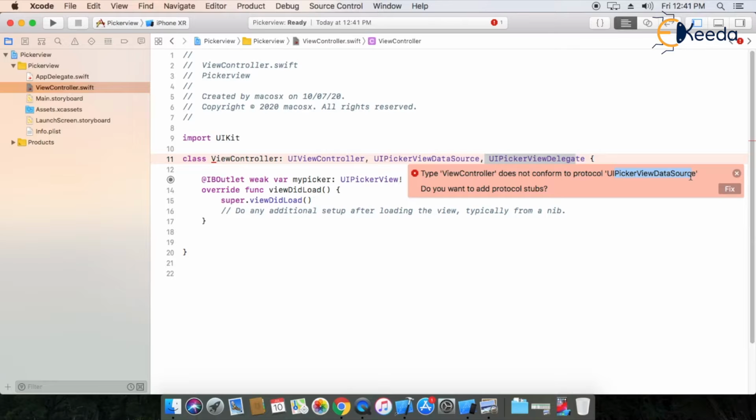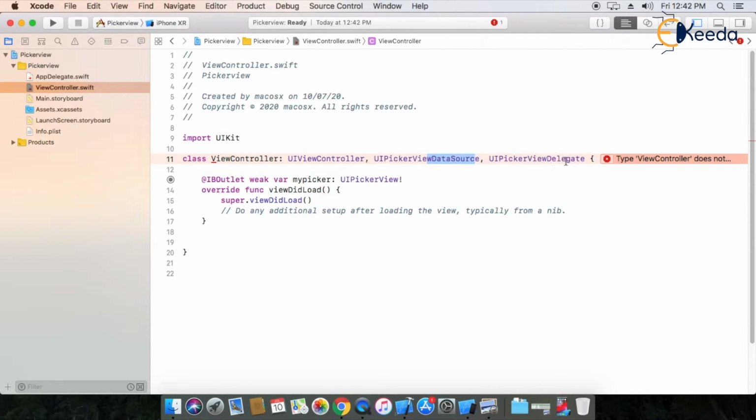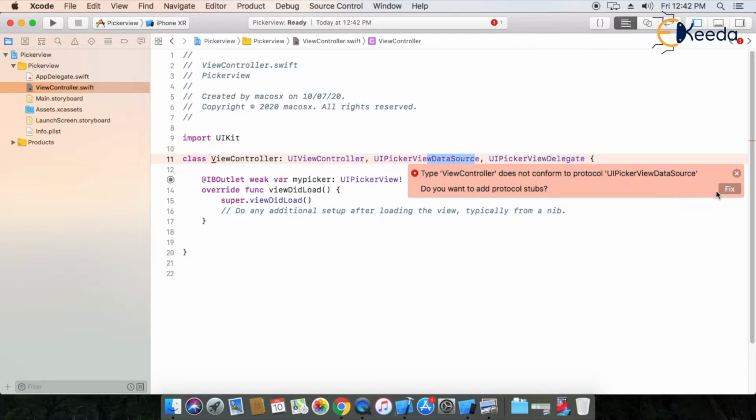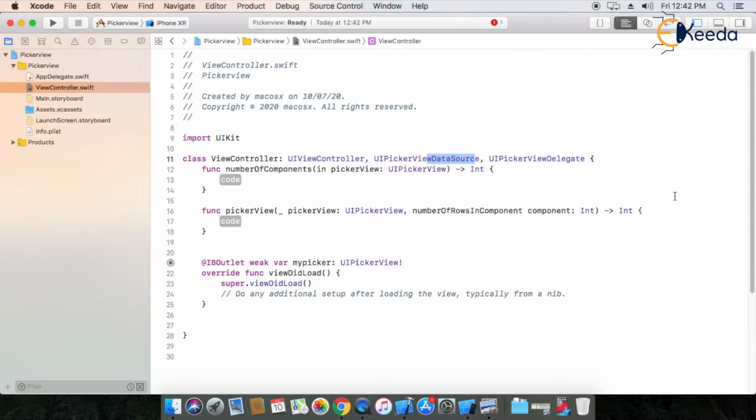It means whenever you add a protocol as data source and delegate, this protocol consists of many different functions or methods. To implement the Pickerview, there are two required methods for the data source, belonging to UIPickerViewDataSource. Here you can see the error and fix it.